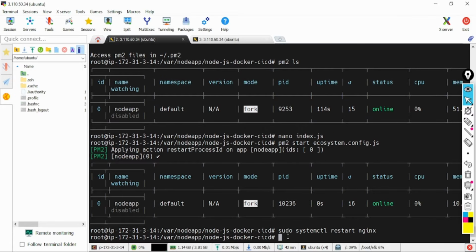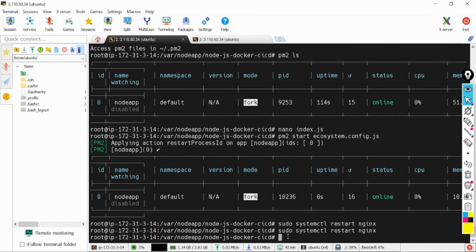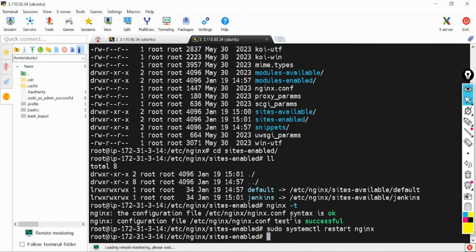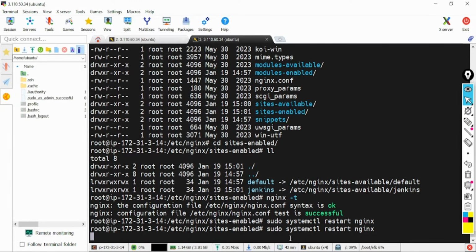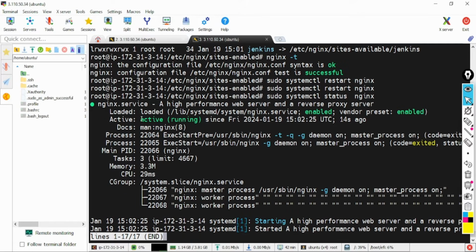Why is it not showing me over here? Let me see. Okay, sorry, I have to use status. I'm just restarting it. Nginx is active.